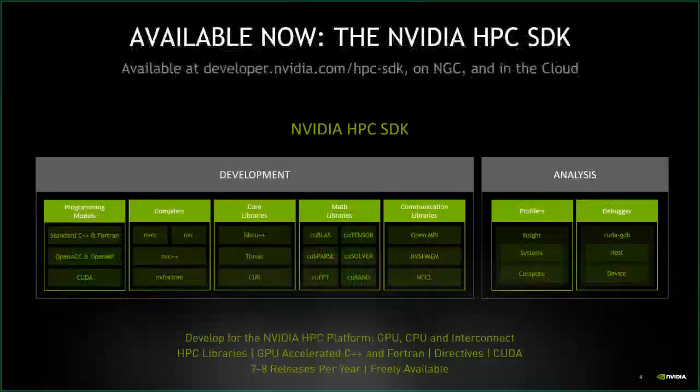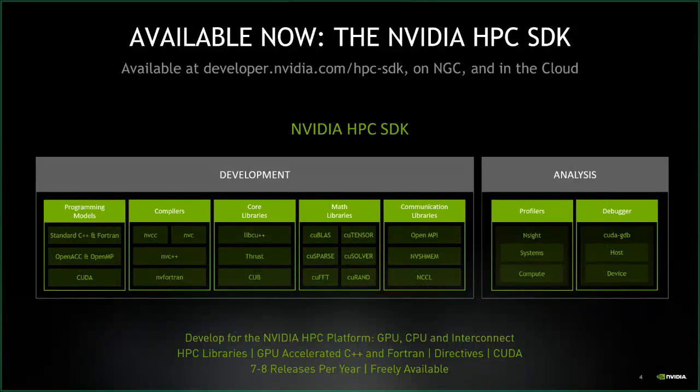It's available on developer.nvidia.com/hpc-sdk. It's available on NGC as a container if that's your preferred way to do development, as well as in the cloud on AWS, GCP, and Azure. It supports all the programming models which I mentioned two slides ago. So from automatic GPU acceleration of standard C++ and Fortran to OpenACC and OpenMP for both multi-core as well as GPU acceleration, to, of course, CUDA C++ and Fortran for getting that optimal platform-specialized performance.